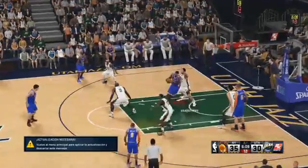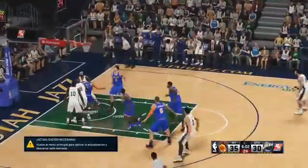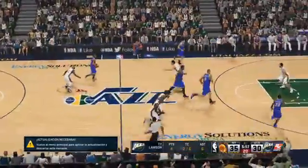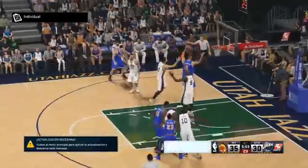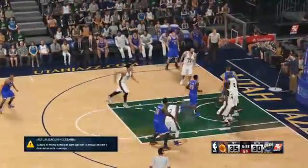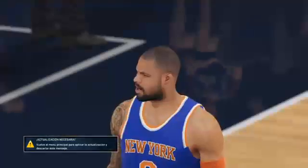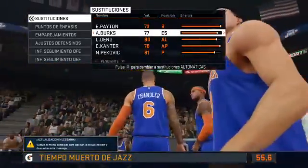Thanks, Doris. That's tipped and stolen by Pekovic. Here's Lawson. Mills with the rebound. You know, he just hasn't looked right to me. A bit out of sorts, if you will. Something's off with his mechanics, at least as I look at it. Chandler's shot good. Well, the defense just looked a little lazy on the glass there. Yeah, nobody boxing out. That's inexcusable. Utah calls timeout.